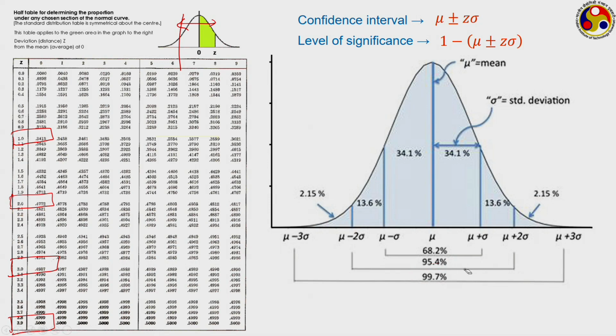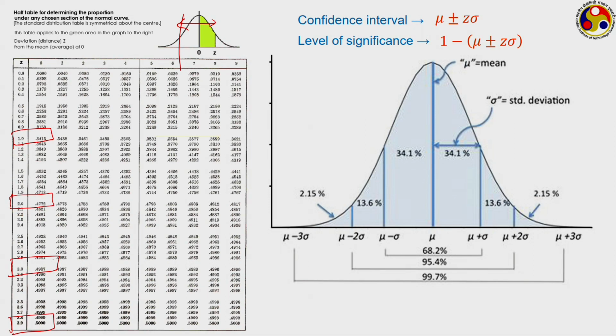That means if your measured values are following this Gaussian distribution, then we can confidently say that at least 68% of all the measured data should lie within plus minus sigma distance of the mean, and 95.4% should lie within plus minus twice sigma distance from the mean.